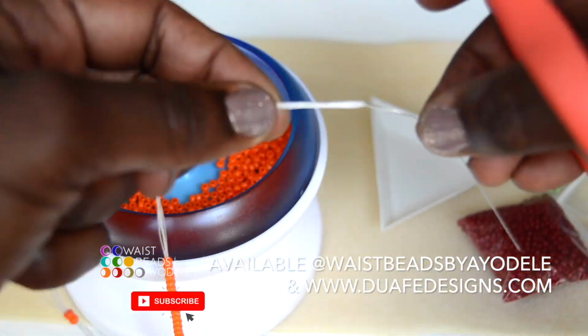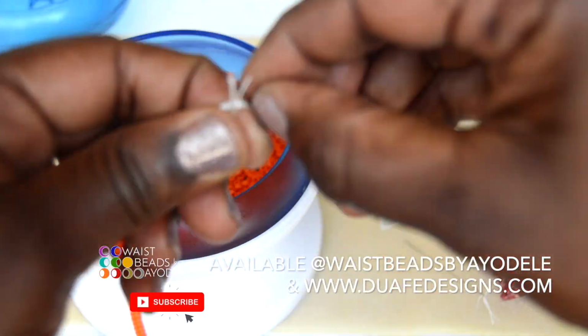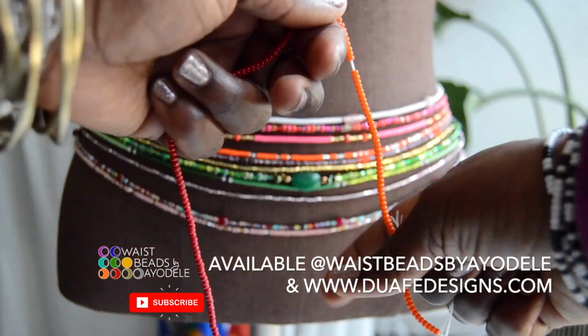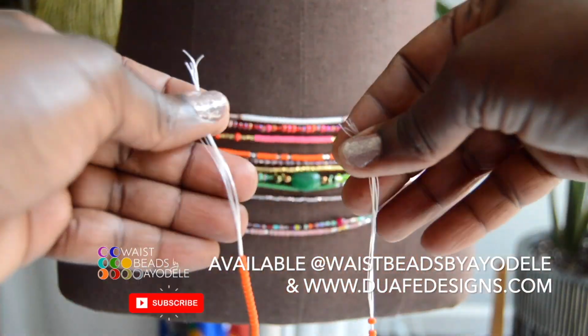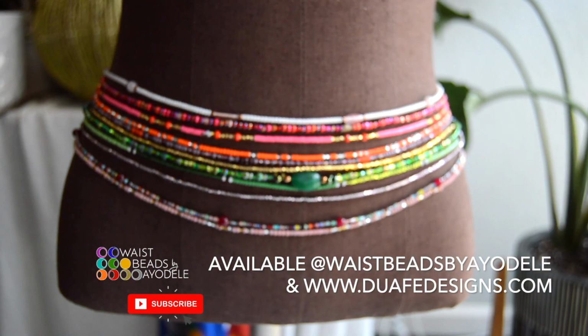Now fast forward, I have completed my waist bead and now cutting off the needle and placing a knot at the edge to secure my beads. Now remember those extra 10 inches? This is where it comes in handy. This allows for grip space when you're tying your waist beads on the body.